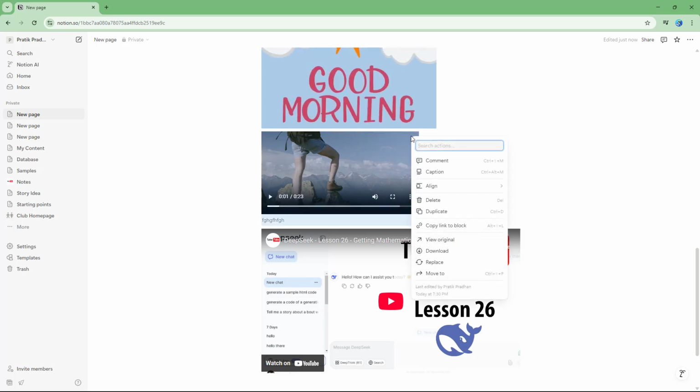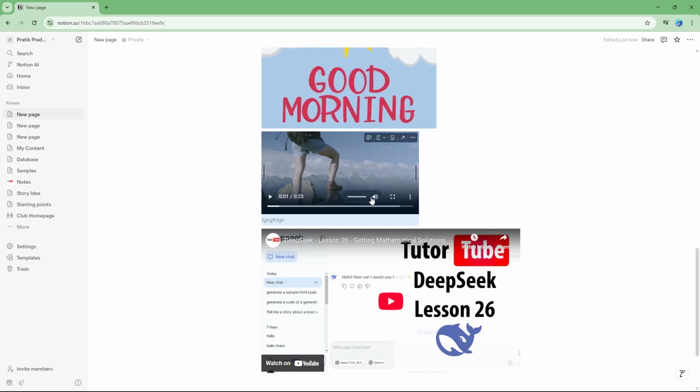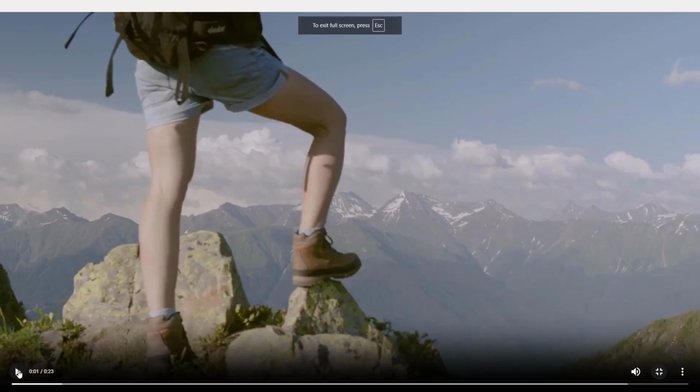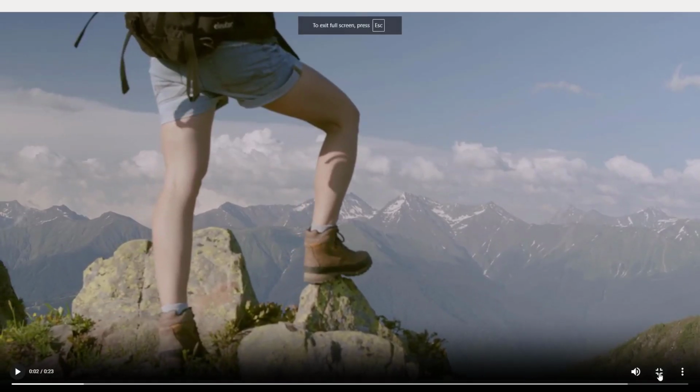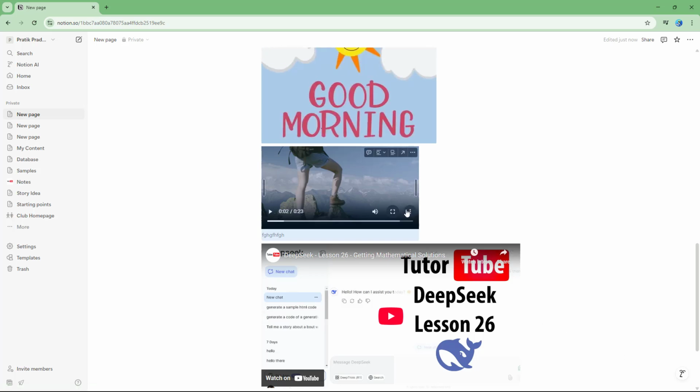And then you can click on more actions and you can see that there are different options for the block right here. So you can see that you can control out the audio from over here. You can even make the video full screen and then play the video right here, just like this, as you can see right here. And this is what you have. So that is how you can go ahead and work around with the video block properties inside of Notion.